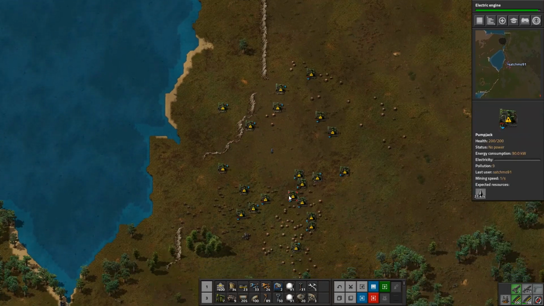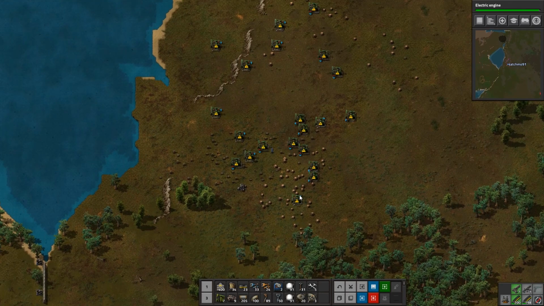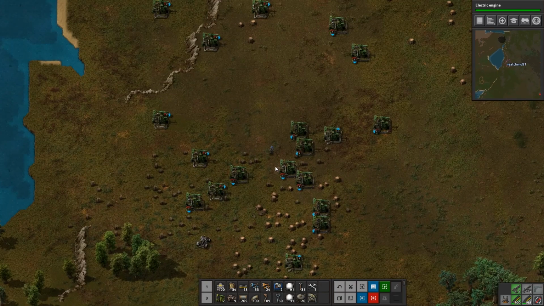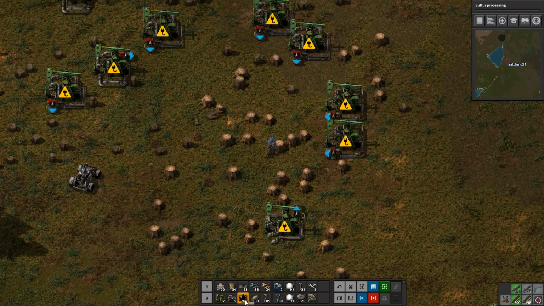Something like that. Something I meant to do is bring the power out here when I did it with the big electric poles, and I just forgot to. So I have to look at this blinking now. It's frustrating. Alright, so now, hook it all together.